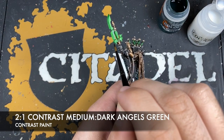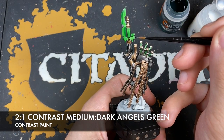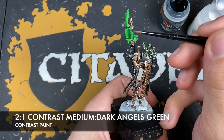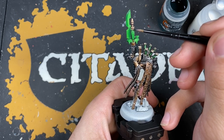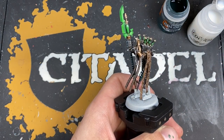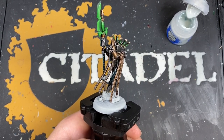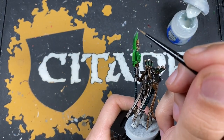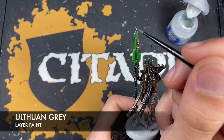Similarly again down here, and similarly here, and like we just want to do some Dark Angel's Green at the top here, like that. And once that Dark Angel's mix is dry, what we're going to do is we're going to highlight all of the sharp edges of the blade using some thinned down Ulthuan Grey. And we want to be very careful here. We don't want to use loads.